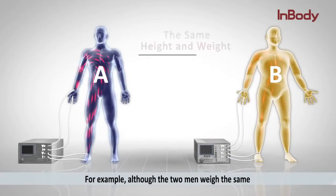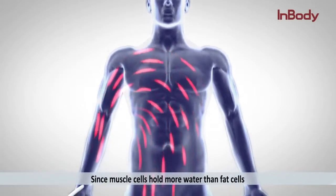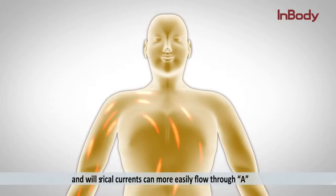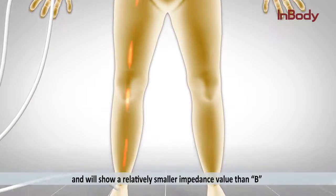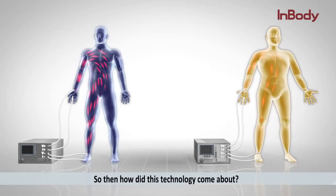For example, although the 2 men weigh the same, A has a higher amount of muscle mass than B. Since muscle cells hold more water than fat cells, electrical currents can more easily flow through A and will show a relatively smaller impedance value than B. And with this impedance data, the volume of a person's total body water is determined. So then, how did this technology come about?